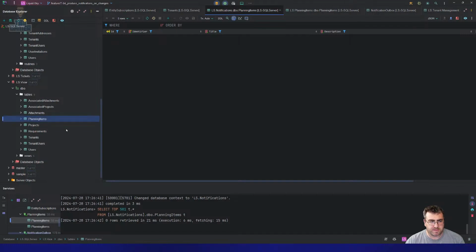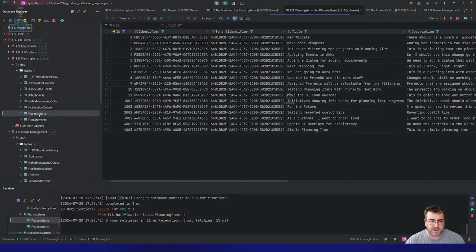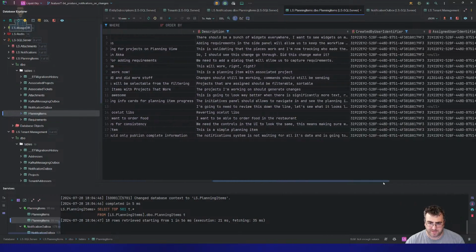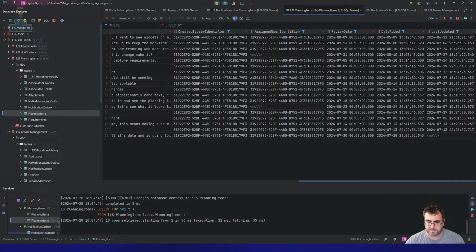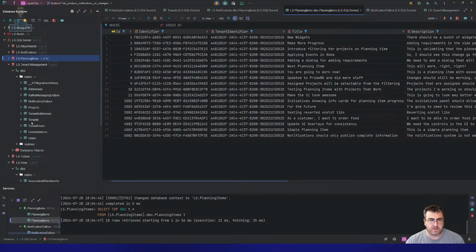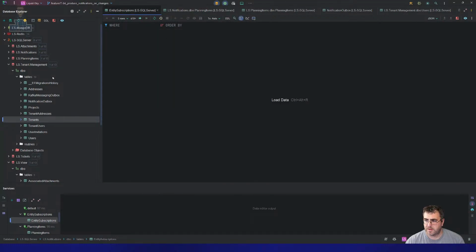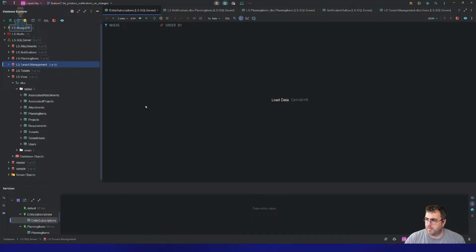If a table exists in two databases with the same name, the thing to remember is there is only one source of truth, right? So planning items is the only source of truth in the entire system for what is the current state of the planning item, right? The tenants database is the only database in the system that has the valid source of tenants. So what you have there is the source database published information.